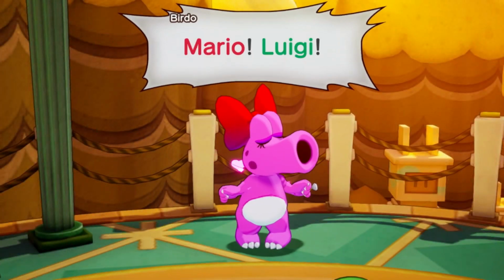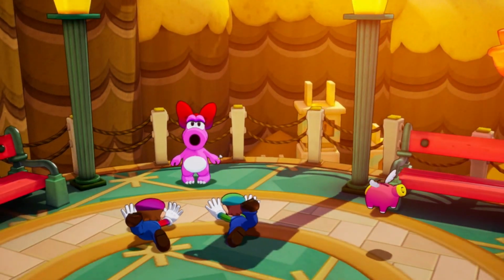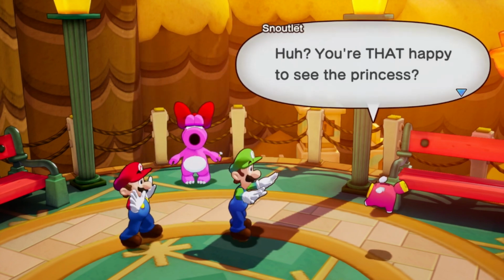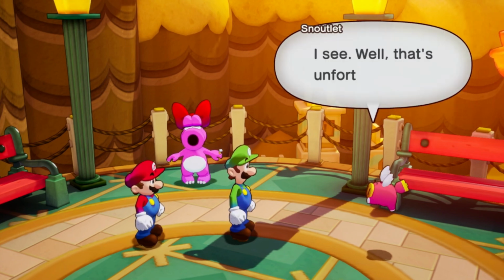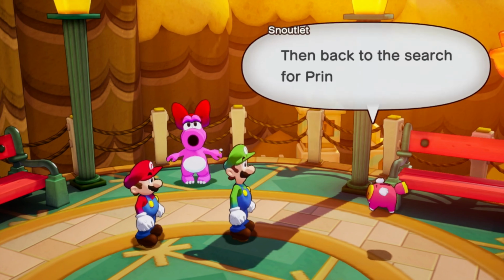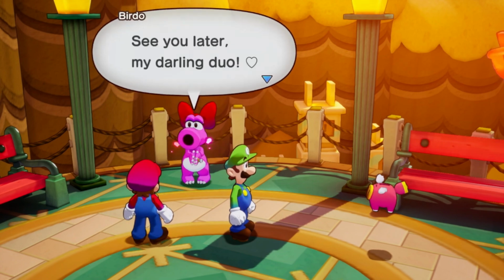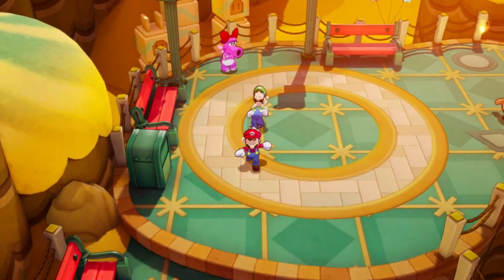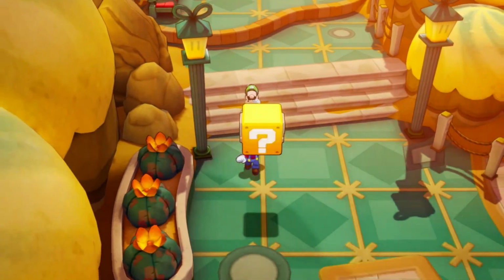Mario! Luigi! Oh, come on. Birdo, what are you doing here? Huh? You're that happy to see the princess? I know her, gotcha. I see. Well, that's unfortunate. And back to the search for Princess Peach. See you later, my darling duo. I thought that was Princess Peach for a second, so I did my Princess Peach voice.